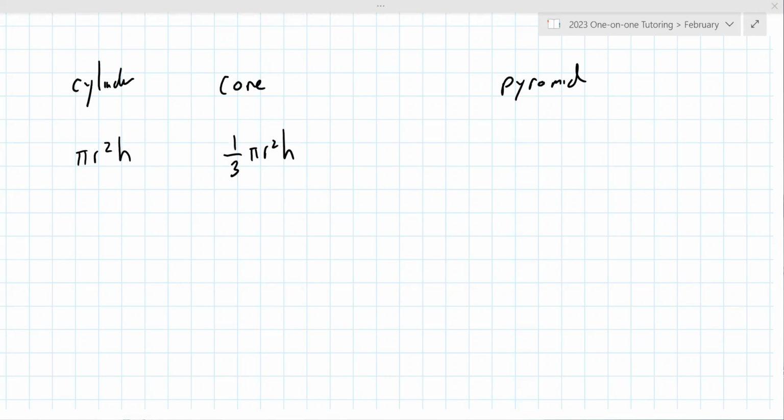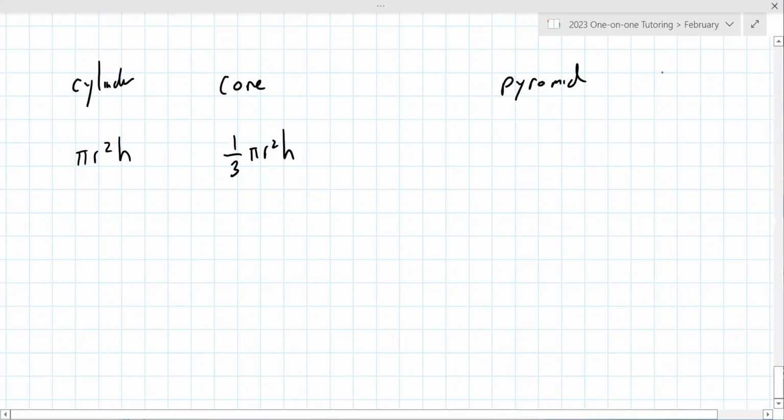Now I've got a reference sheet that I think I like. Let me look at it. I haven't looked at it in a while. I don't know if I like this one or not, but anyway, I was going to send it to you, but I don't actually like this.